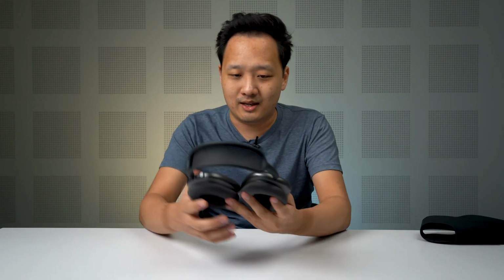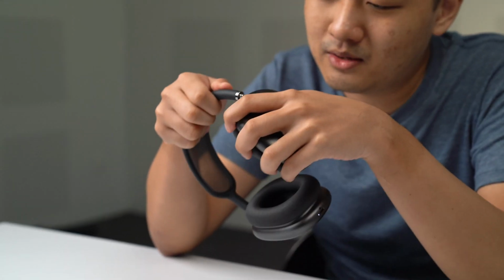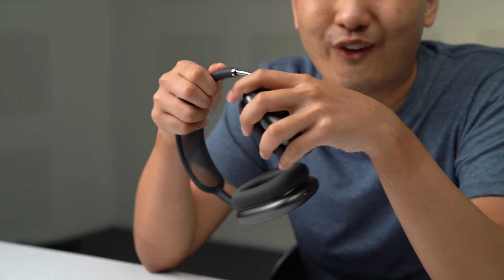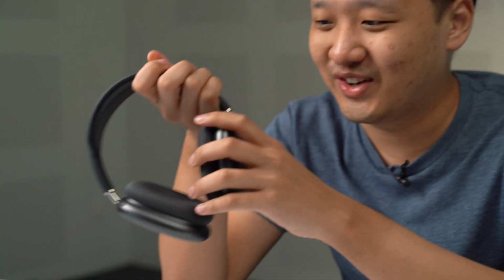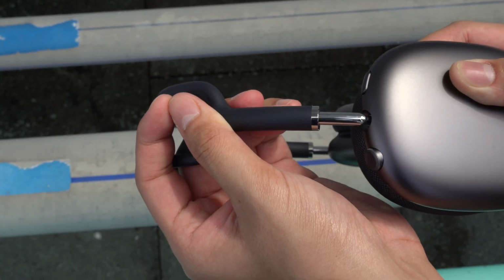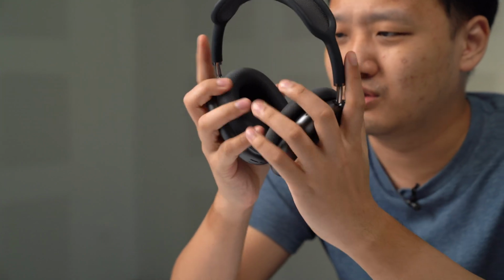But that's enough about the case. Next thing I want to talk about is the band. It apparently uses a clickless mechanism, oh, that is satisfying. It's clickless, which I don't know if I'm a big fan of. I guess it's better if the grip is good. And this thing has good grip, my goodness. If I were to put it on my head, right?